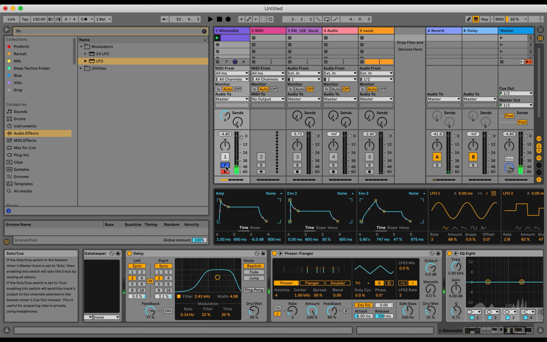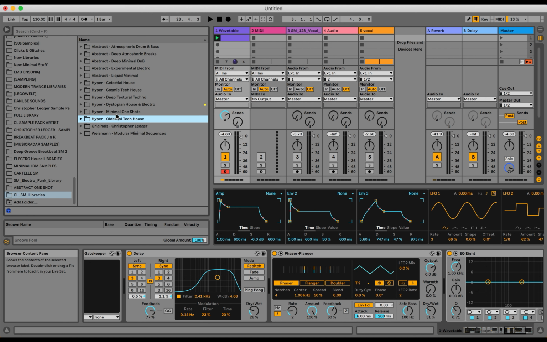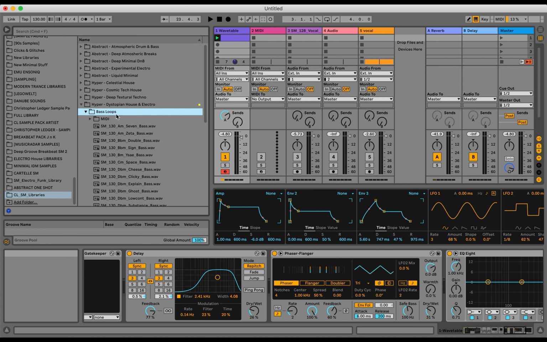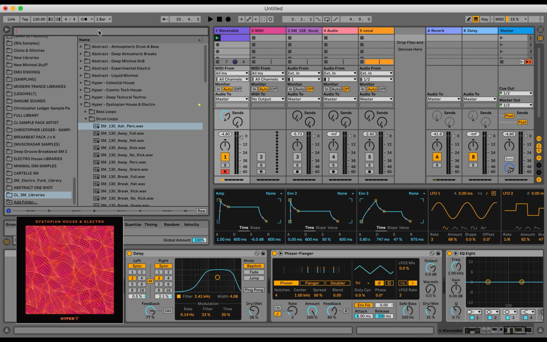So let's try to add some drums and, you know, make a starter track, why not? We can either use this in a more techy context or maybe more dark too. Let's try the dystopian drum loops.